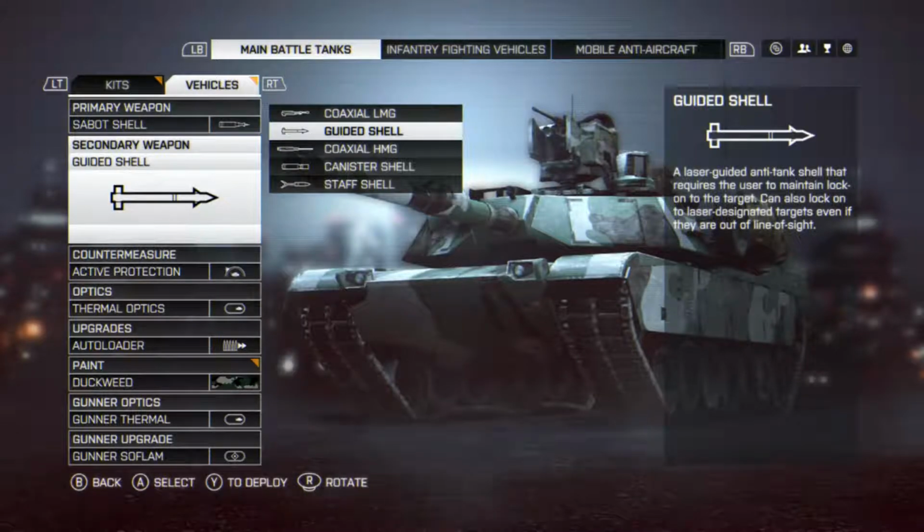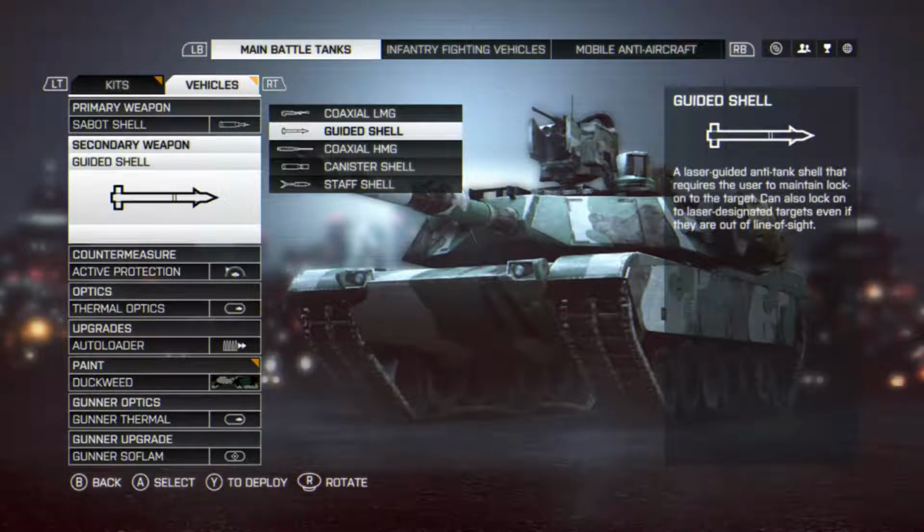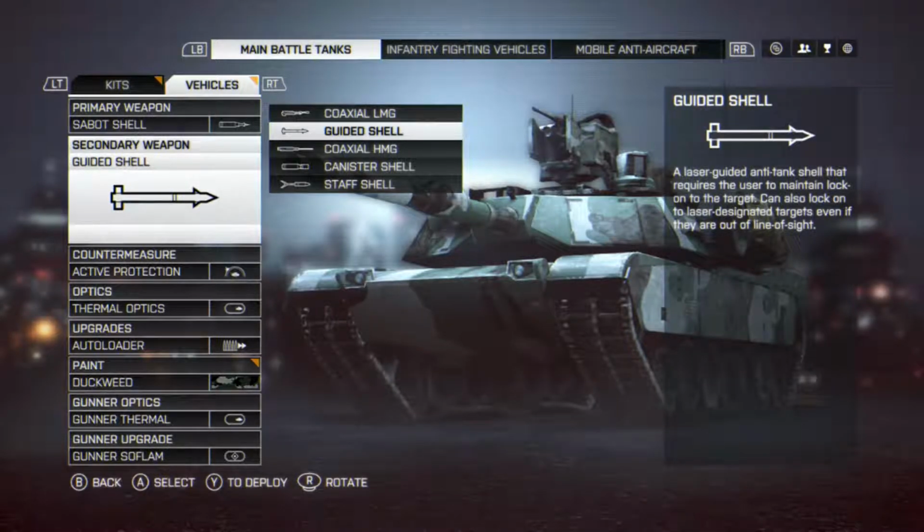If someone is using a laser painter or a soflam, which we will go through, this will allow this shell to fire at that, allowing it to lock onto aircraft, jets and multiple targets around the map. Some targets are so far away you can't even see them, but because they're being painted, the target is there for the shell to lock onto.